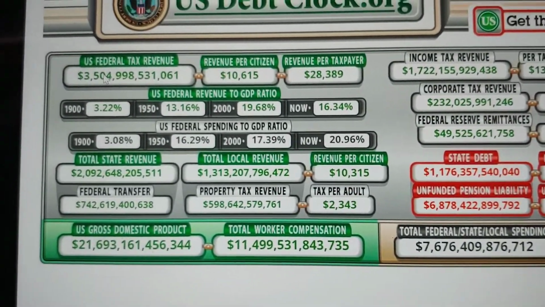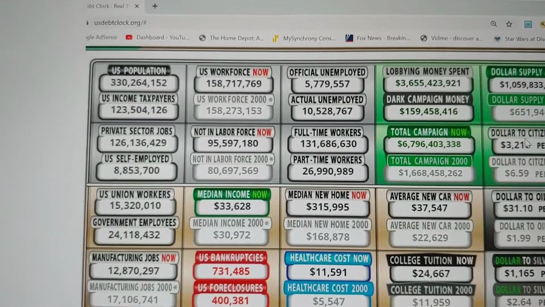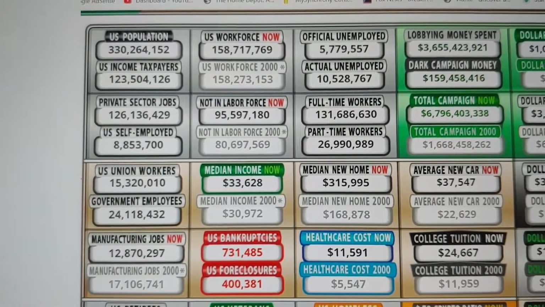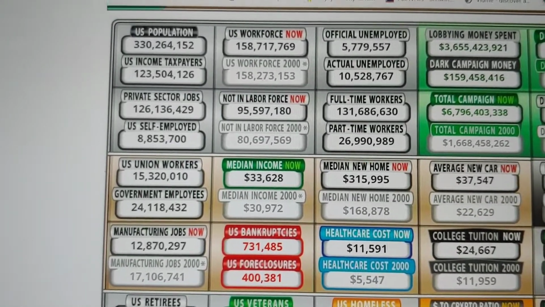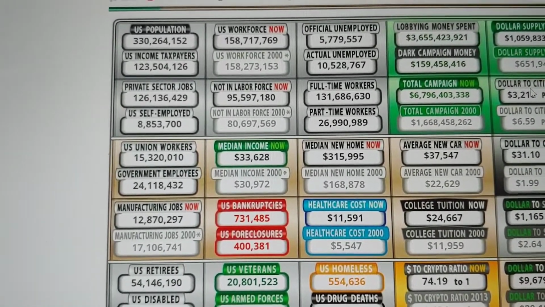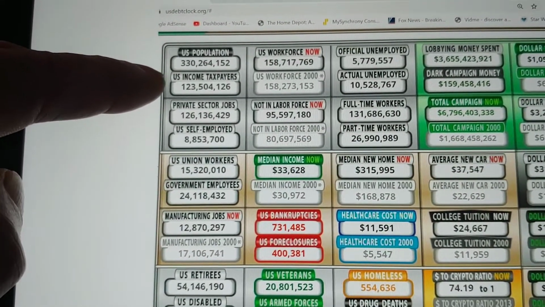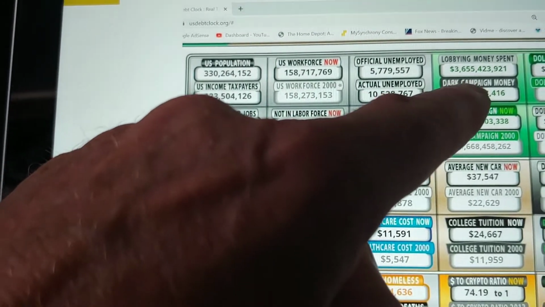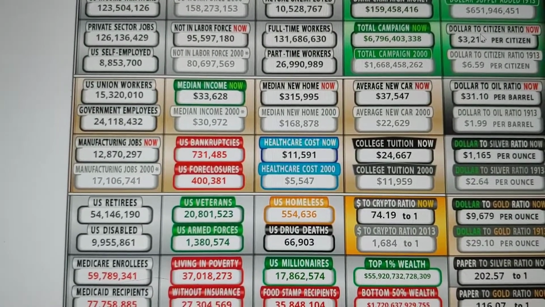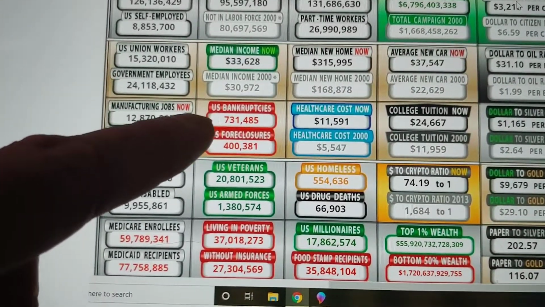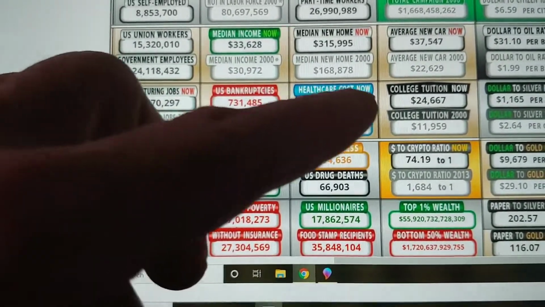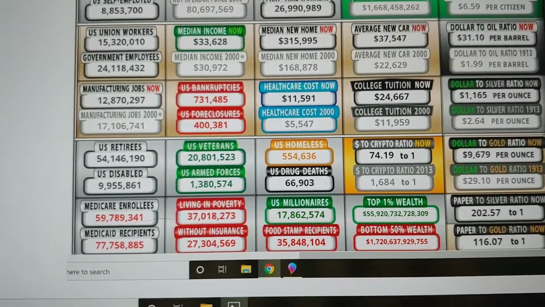I don't know about you, but these numbers kind of worry me a lot. Now this is a section that is really interesting because it breaks it down. U.S. population as of the last census is 330 million people. Half of those folks are in the workforce. The unemployment rate. And in some of these places, again, if you can follow along from left to right, these numbers are interesting because it starts to give you an idea of where all that money's going and what part of the demographics, like down here, for instance, U.S. bankruptcies, that's on the rise. We have to look at all these different areas and start to put together where all your money's going.